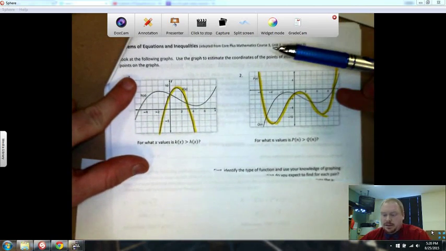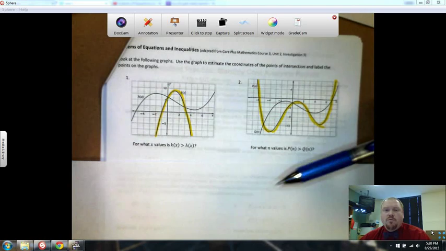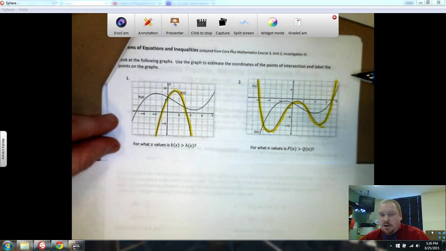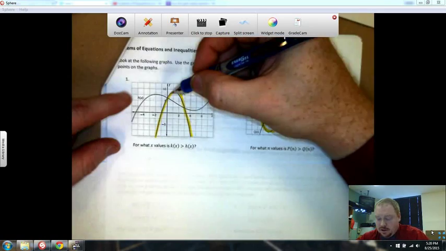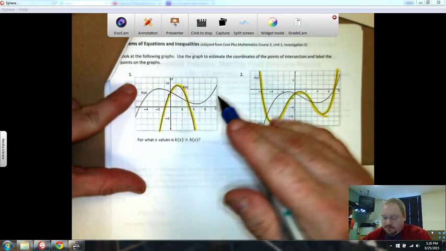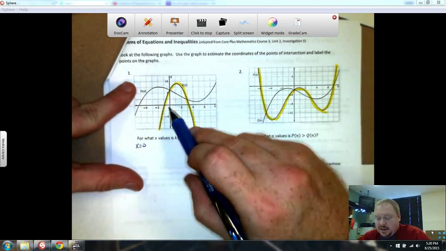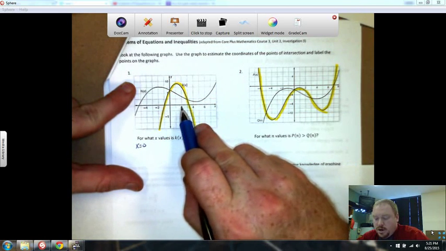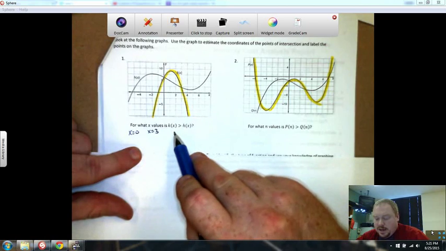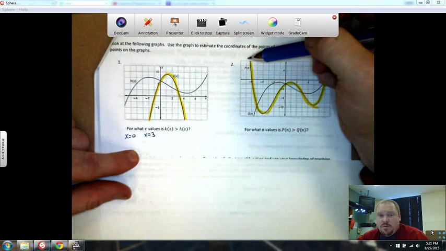So what I did was I went ahead and I highlighted k of x. And what they're talking about with greater than, they mean when are the y values bigger? So when does this k go above the other line? And they only want to know the x values. So everything deals with the points where they intersect. They touch here at 0. Okay, so they touch at x equals 0. They touch again at x equals, let's see, these go by ones, 1, 2, 3. So it looks like it is above when x is between 0 and 3.